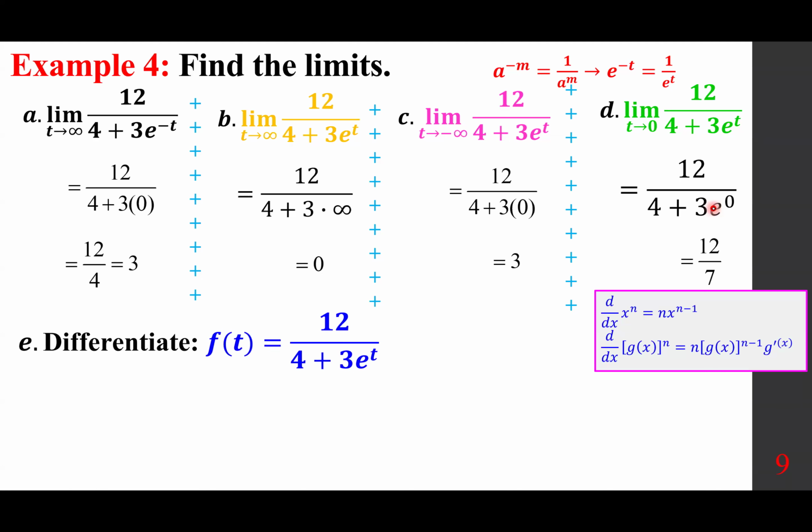Let's differentiate that expression. Reminding you that you got to bring this up to make it ready for the extended power rule. Remember the power rule versus the extended power rule. We're going to use this. So 12 remains times n, which is -1, times the same thing, which is g of t, 4 plus 3 to the power of t, to the power of subtract 1, -2.